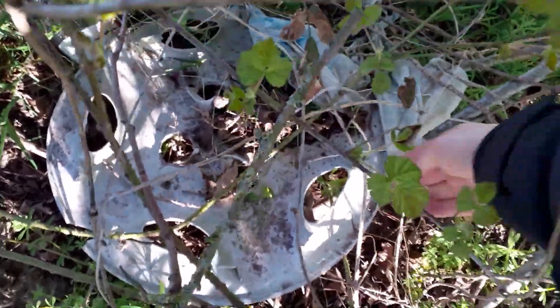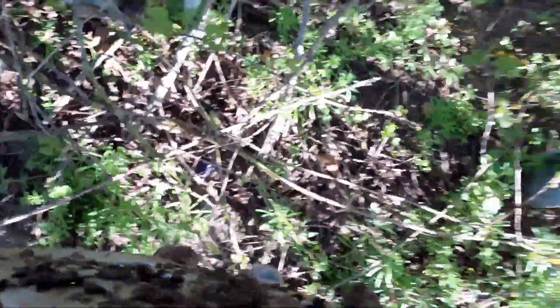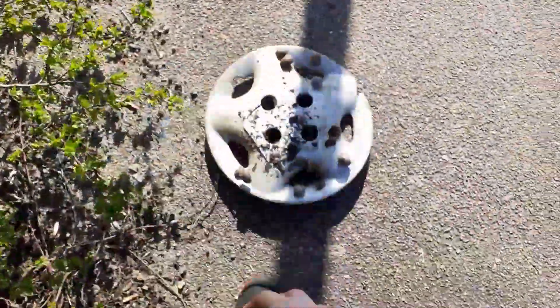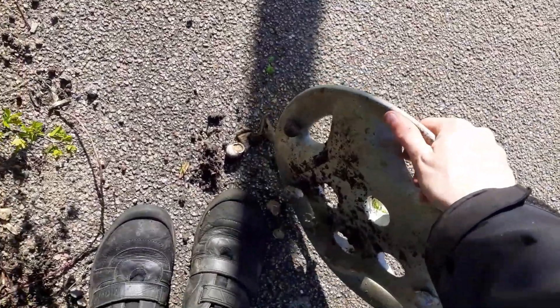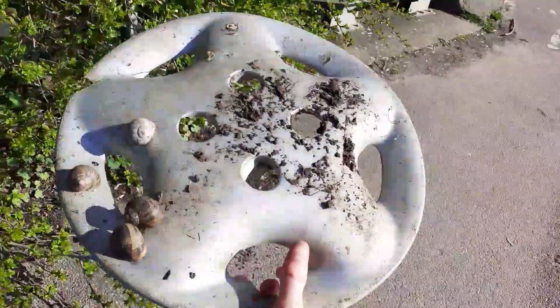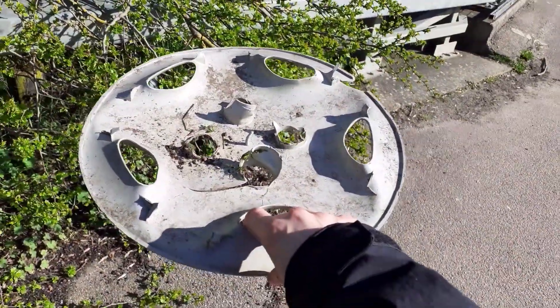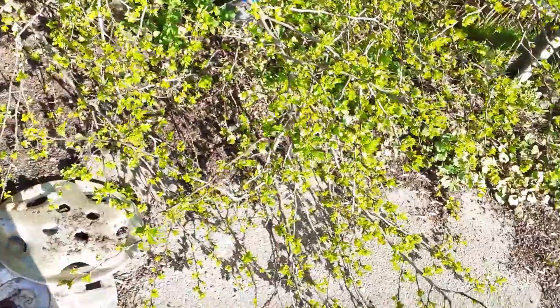It's a Citroen Saxo or Berlingo — oh, that's a real shame, it's damaged. It's a 4-bolt Saxo, look at that — completely scraped, that's a shame. It would be even more of a shame if it was a 3-bolt version, because I've wanted to find one of those for ages. But there you go — the 4-bolt Saxo version; it's scraped but I'm gonna take it with me for the sake of taking it. Bye guys.